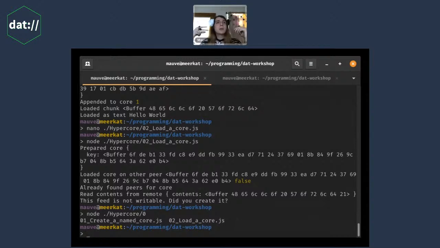So HyperTrie, which I don't have an example of here, is the thing that makes the kind of file system or directory structure in HyperDrive. And it's useful just as a key value store with directories. And then there's other things like Kappa, which basically take hypercore data and go through it and generate indexes inside a separate database, usually LevelDB. So those are higher level, and you can probably mix and match them with the SDK in your applications, but they're not really part of the core because they don't need to be. You can just do your own stuff.